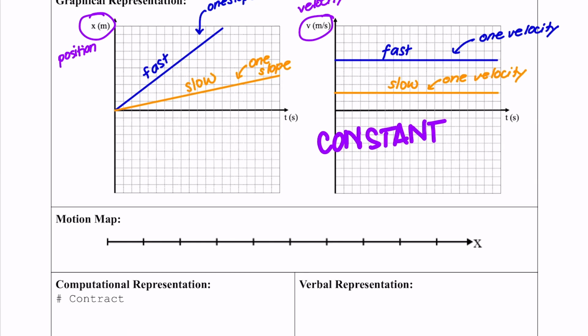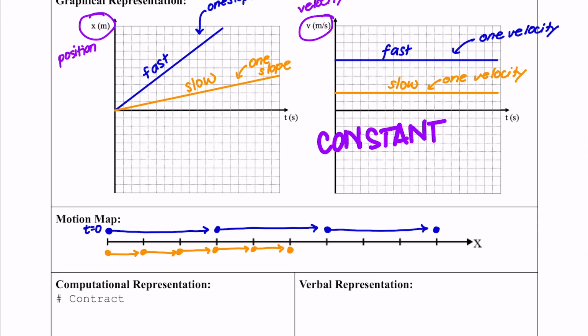All right, so now let's go ahead and draw it for our motion map. So the fast constant velocity, I think what I remember, right? You told me that the dots were kind of further spaced apart and that the arrows are going to be longer. And we want to draw our arrows closer to the next dot as close as possible. And don't forget to label your time as equal to 0. And so same thing for slow, it's not going to be as widely spaced apart, right? So it's going to be closer together. The arrows are shorter. It looks like it's covering less distance than the fast moving vehicle.